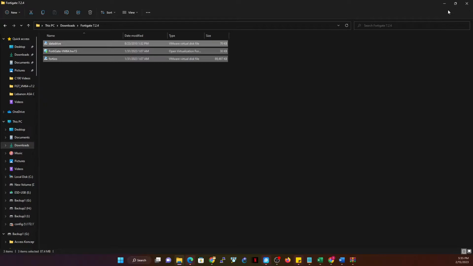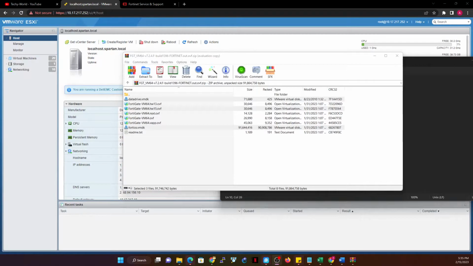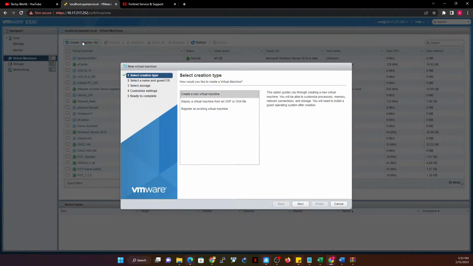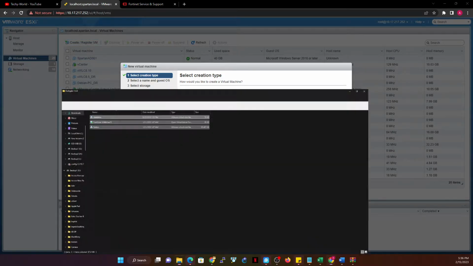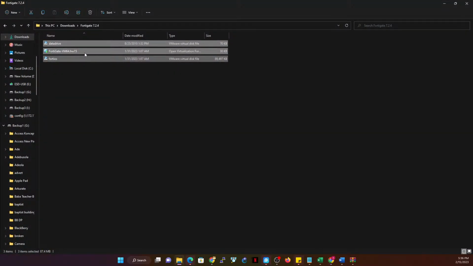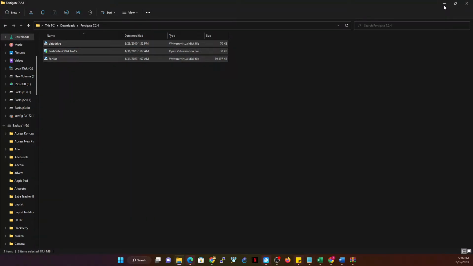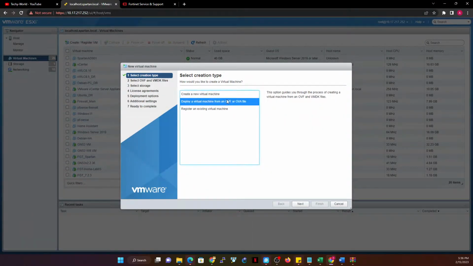It's not so big. So what I'm going to do next is I'm going to create a VM on my ESXi host. To do that, I'm going to come to virtual machine, create register VM. This time around, I'm actually going to be deploying using OVF file. If you remember, the downloaded file that I have is actually a .ovf file. You remember in the README file, you have .ovf. Sorry, I am going to be deploying the virtual machine from OVF file.